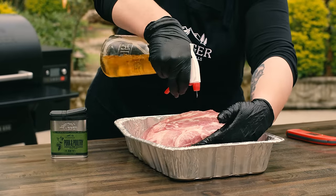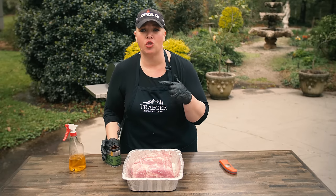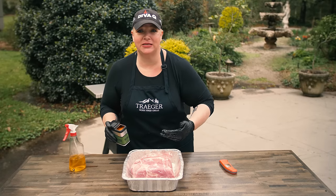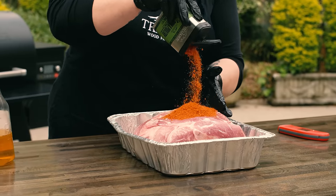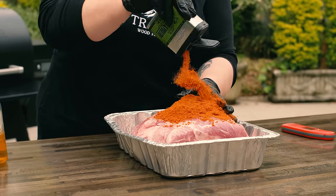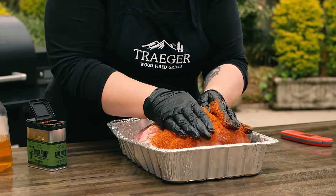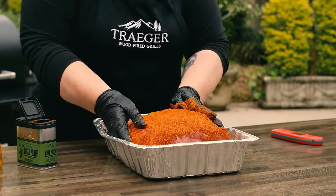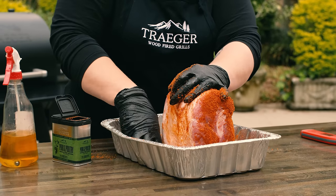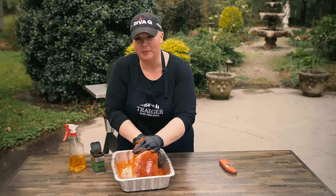Go to town with seasoning — at least three-quarters of a cup to a cup of barbecue rub. Remember, this is eight pounds of meat, so be super generous. Get to rubbing your butt, making sure all of the sides are covered from the bottom to the top. Do it in the pan to make your life easier, because anything left over in the pan will just give you more flavor later on.